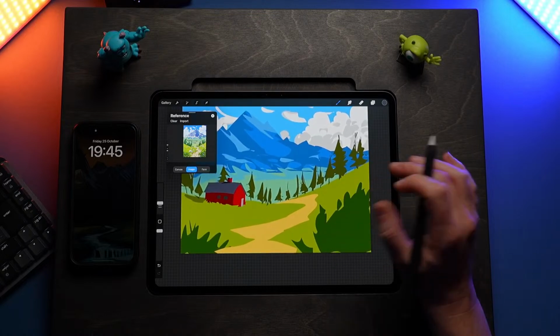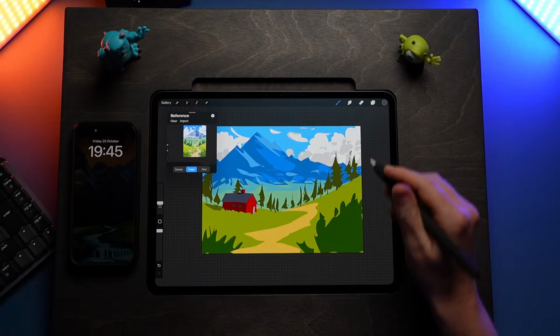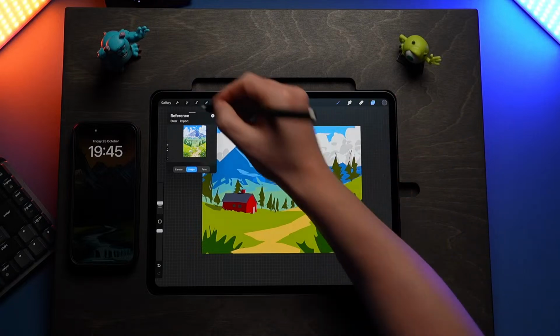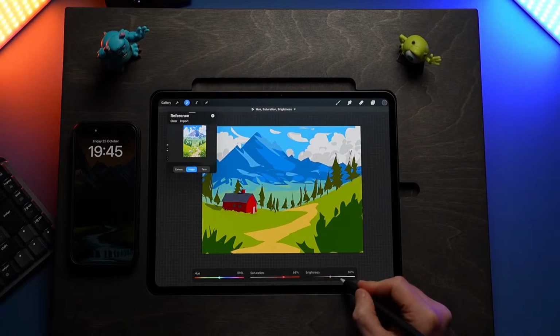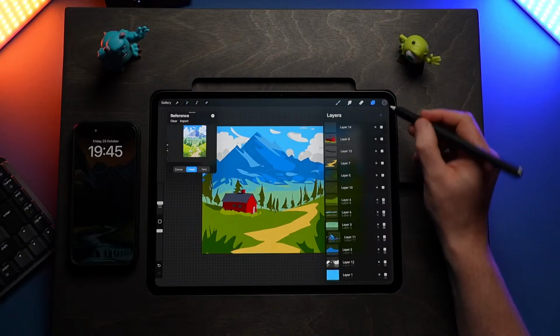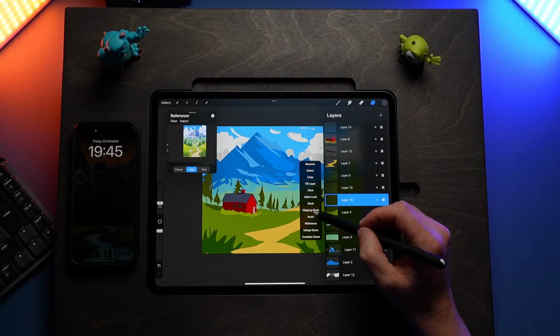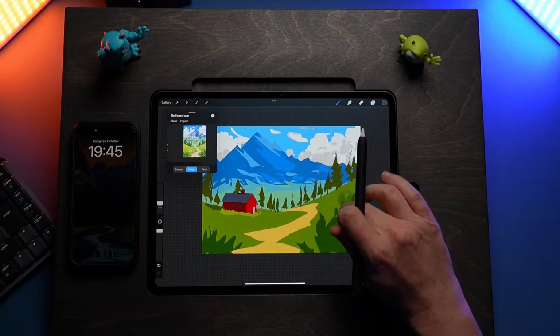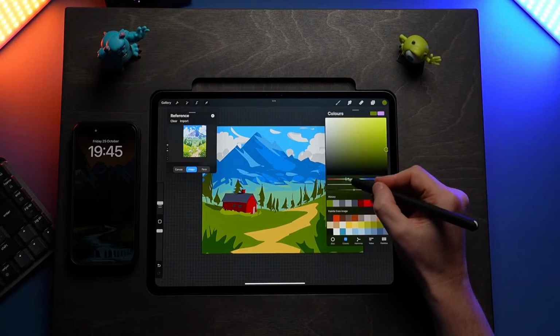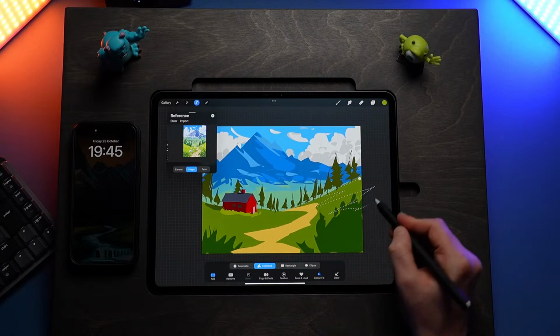Okay, let's put some sun in, make it a little bit more interesting. Okay, this grass is a bit too light, so I'll try to drop it down. It's too light because I want to put some highlights on it. The highlights are not going to look very good if the underlying one is too bright. So let's get some highlights.